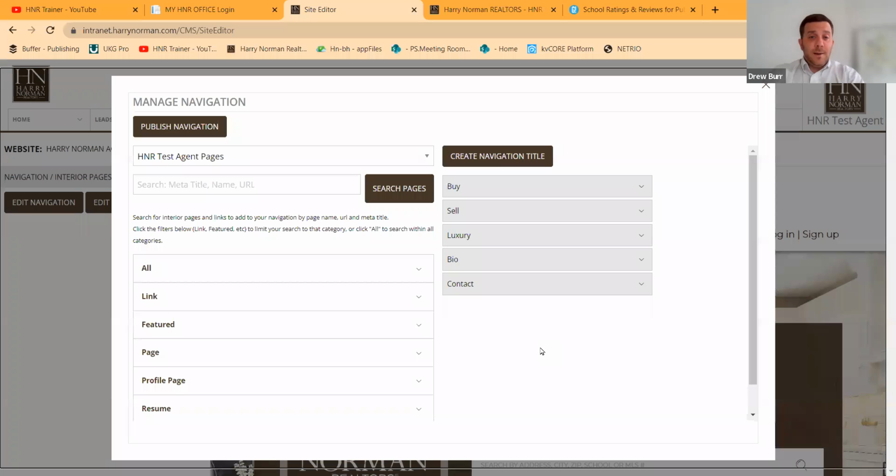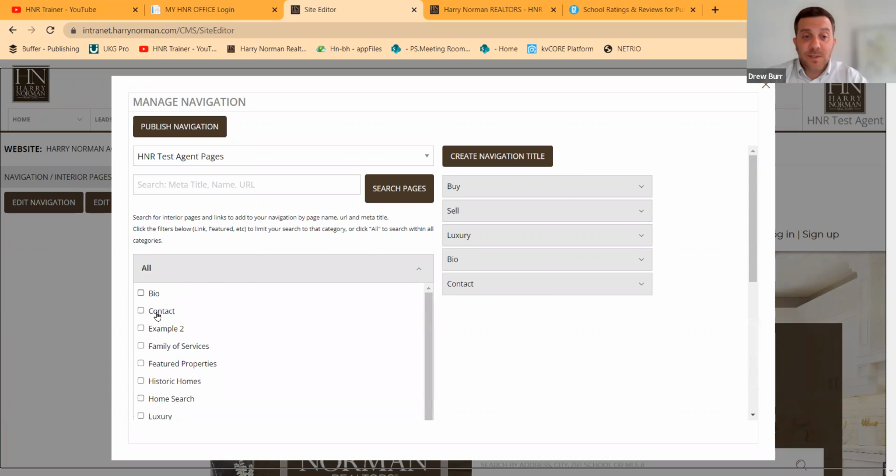Probably the most exciting part of this new agent website is this navigation system. I love how it works. It has everything that I would need in a navigation. So when we first come onto your agent website, you'll notice that you have some default items here for you to work with. And it's up to you if you want to keep them or not. But what you can do is you can come over here to all, and you will see all of those pages of content that I have been working on. And what I want to do is I want to bring them over to my main navigation.